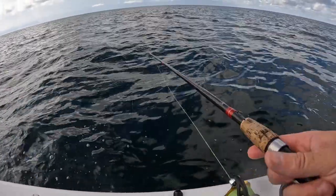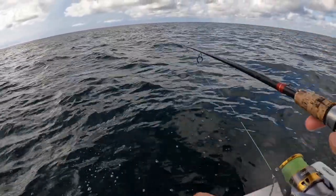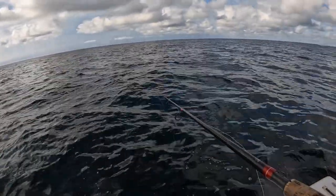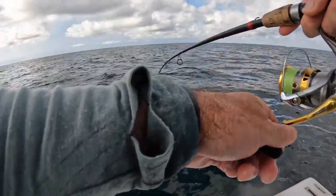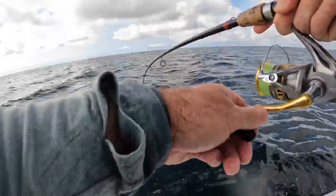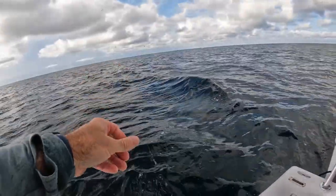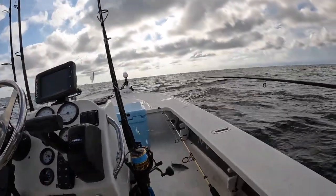I've actually caught legal vermilion snapper on a sabiki in this spot. Look at them right here. They're swirling the boat. Just tons of bait down here. Tons and tons of bait. Just that quick. To the bottom. This might be too big for bait. This might be another little baby snapper. Come on up, guys. What do we got? Foul hooked pinfish. All right. That's bait, too. We'll take him.